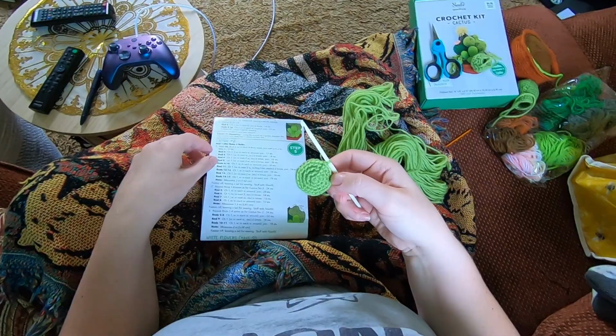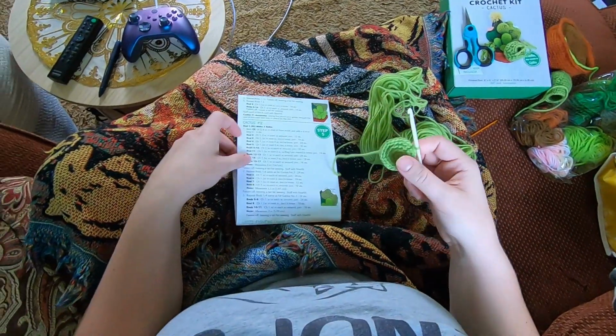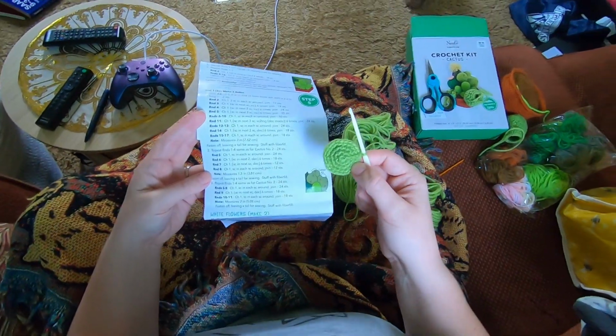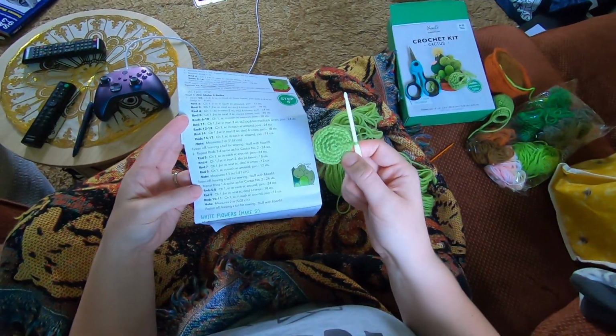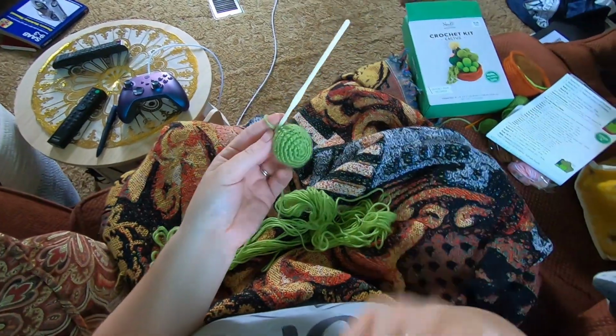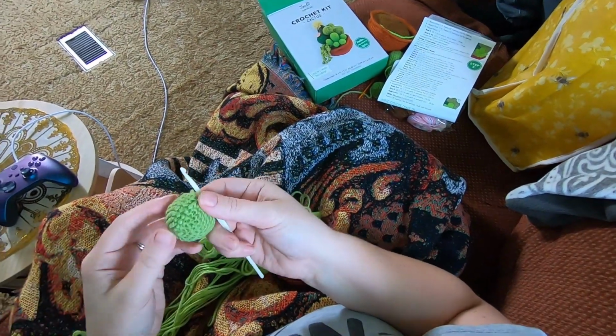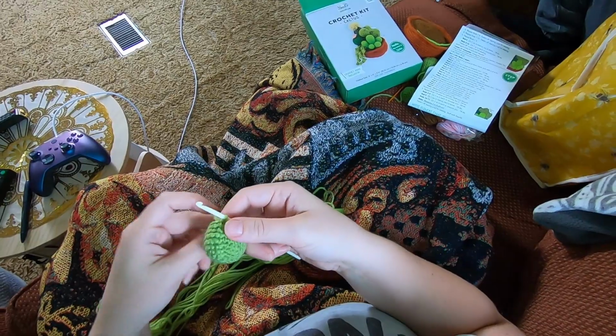Okay, so here's the end of 4. And then 5, 6, 7, 8, chain 1, single crochet in each stitch around. So I'll be back after that. Okay, so this is the end of round 8 from the single crochet in each stitch around.